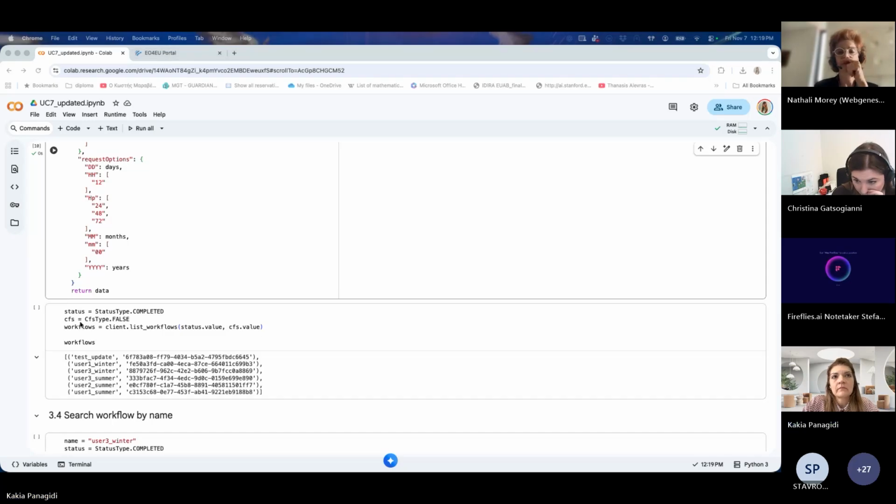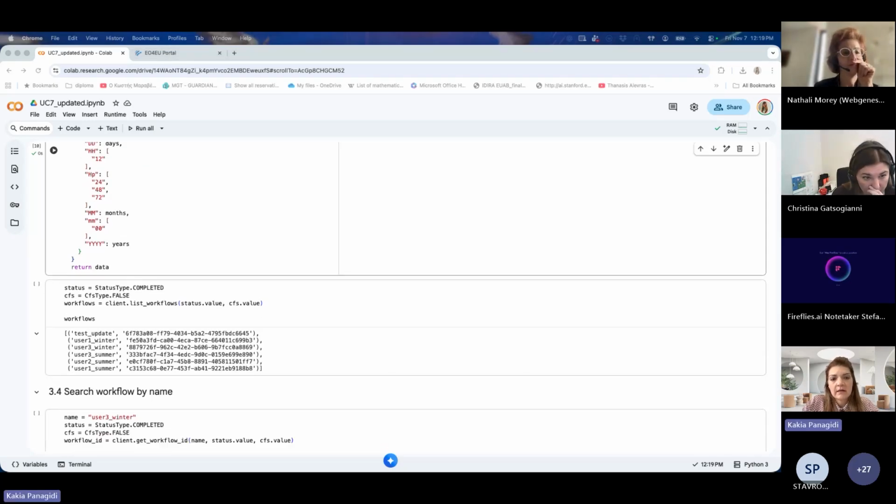Okay, I can check because right now we are discussing use case 7 for resources that have already been executed. So we want it to be replaced.